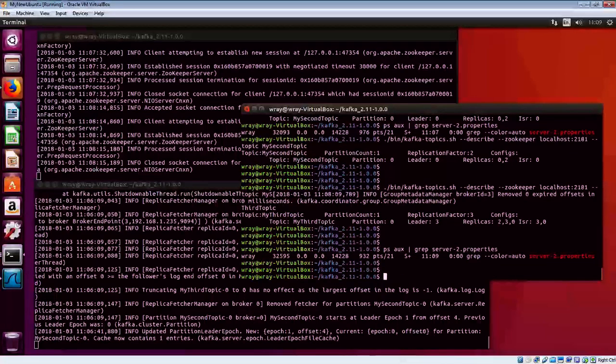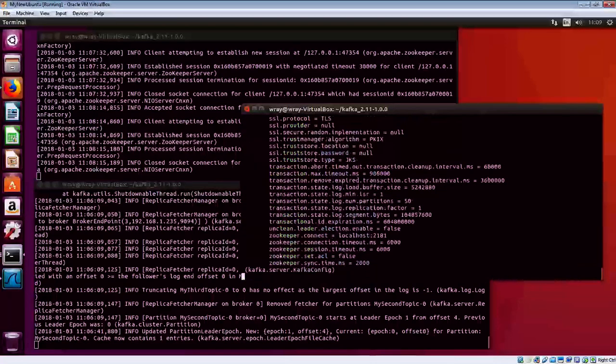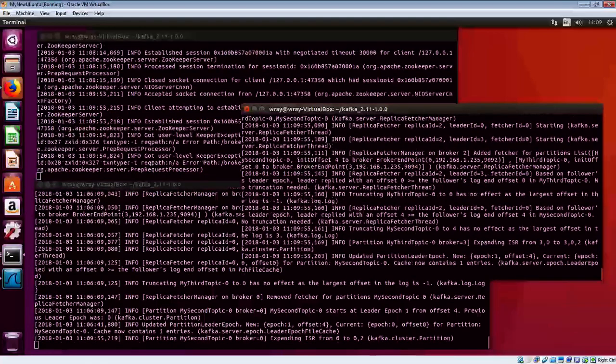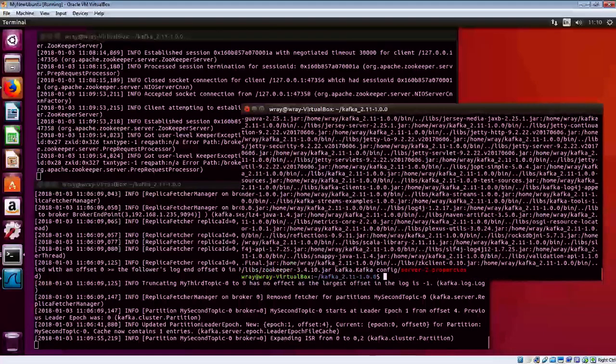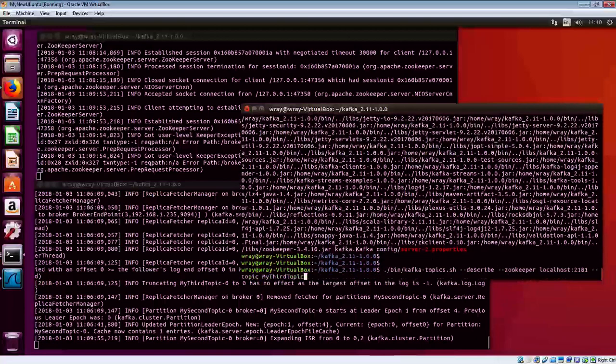So of course what we could do is start that server process back up again and see what happens, if anything, to the leader for either of those topics. So let's go back into bin, and we're doing a Kafka server start, and the server that we're starting this time is number 2. So there's only one element in here, server 2 properties, pop them in the background and see what happens. Is he coming back? Let's see if he's there. He's there.